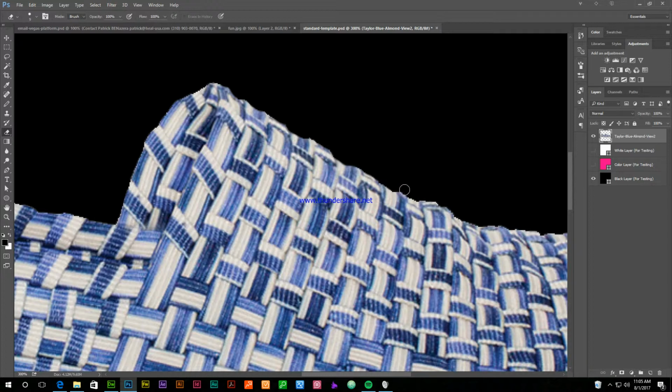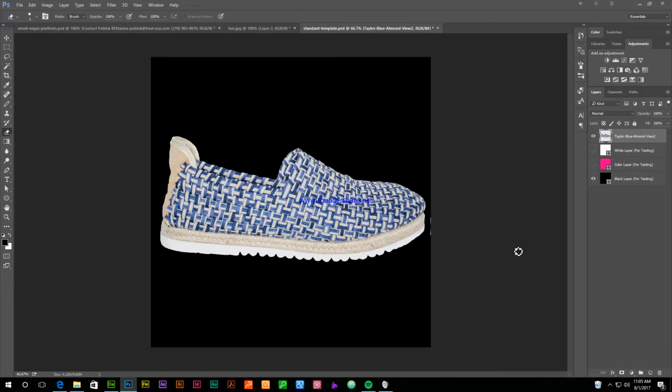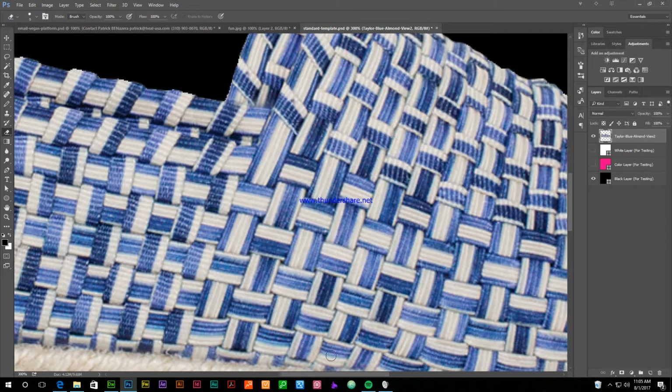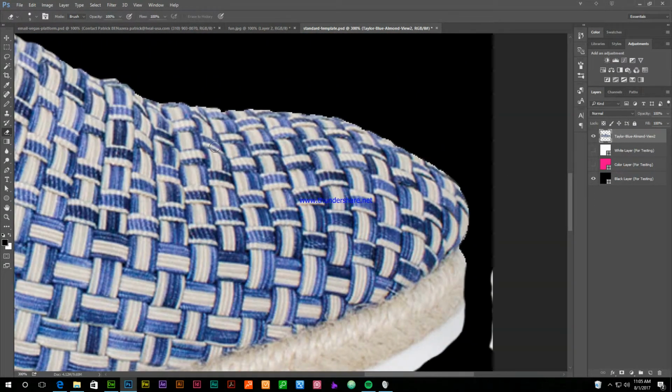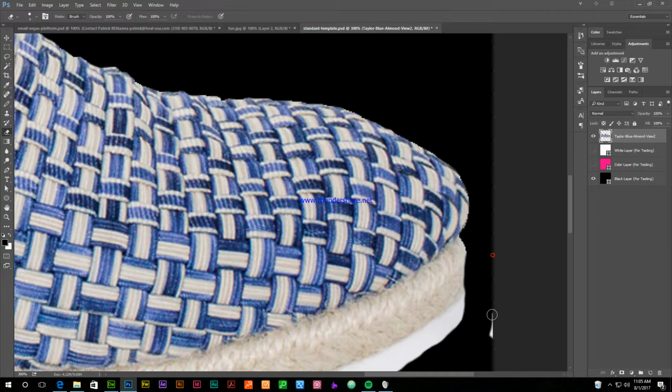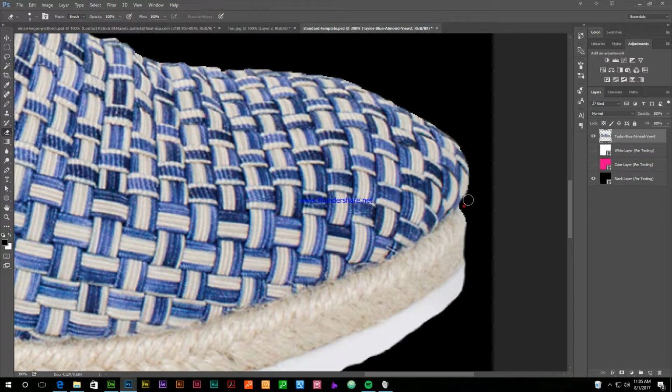Like I said, I like to try and make these as clean as possible, but also I'll show you, when you zoom out, a lot of those hard edges just disappear anyways. So that's really what you want to be basing everything off of, because people aren't going to be zooming in on these images and they're already very large anyway. So they'll likely be presented even smaller on the website. But, you know, there's nothing wrong with making sure everything's done really well also.